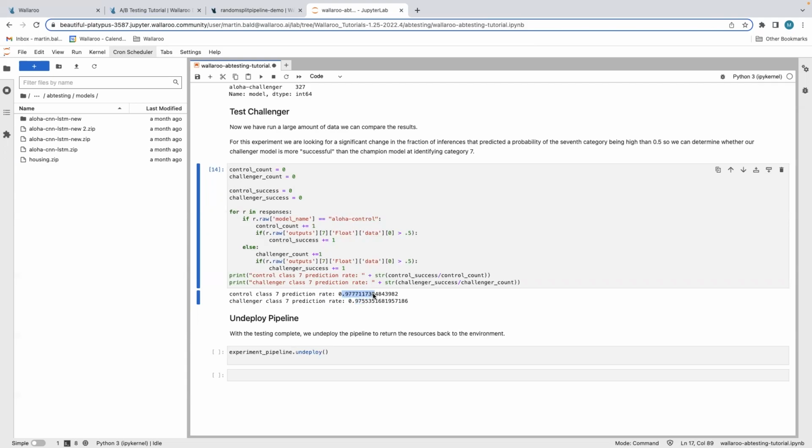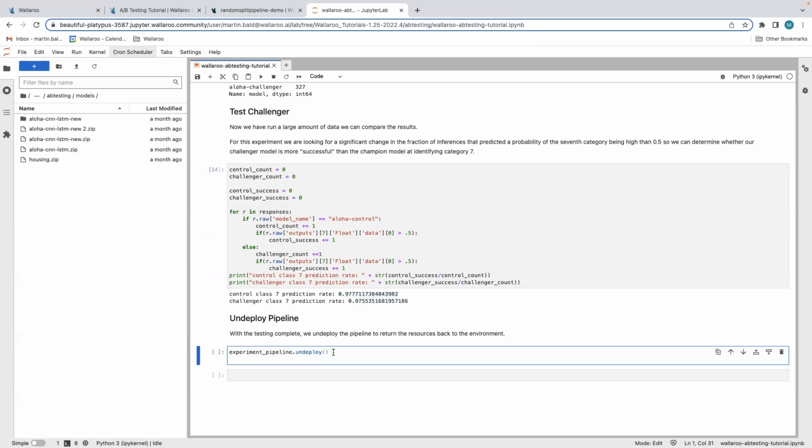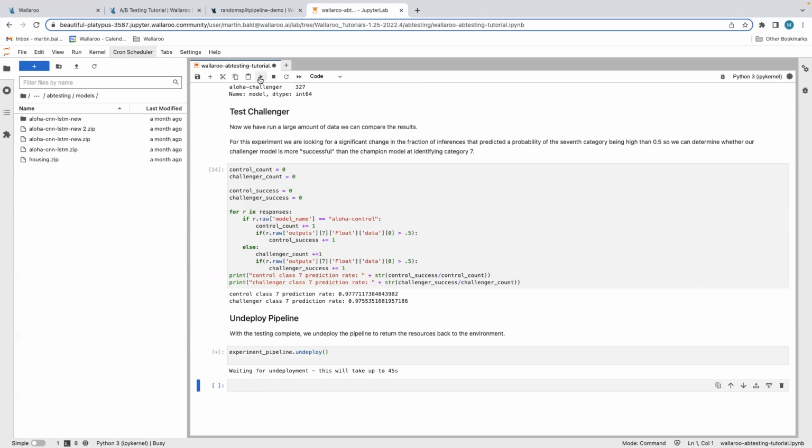In our case here, our control model is performing better than the challenger. So we're actually going to keep this, and then we might run another test later on, as things like data drift and so on might occur as well. Again, we can make sure that this is performing the way it's supposed to.